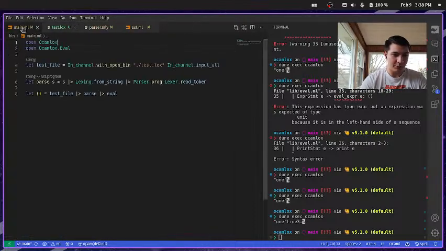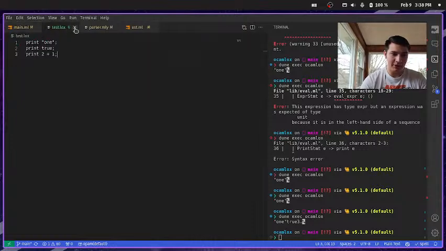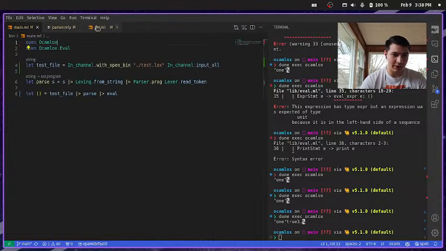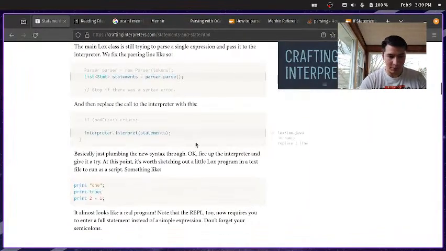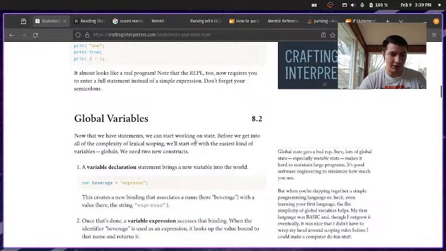Cool. All right, so we have now, instead of a program being an expression, a program is now a list of statements, and they're evaluated one at a time, sequentially top to bottom. Awesome. All right. So I'm going to do a little bit more cleanup, and maybe make it a little bit further, but I'm going to stop the stream from now and pick it up in a little bit.